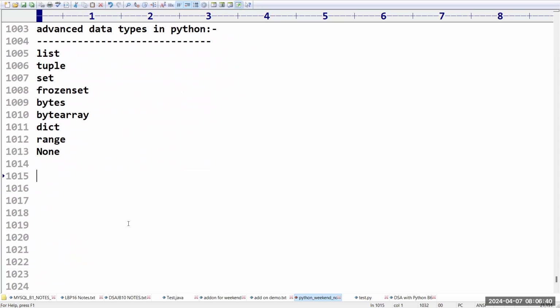So let us talk about this. What is the topic? Advanced data types. I told you there are 14 data types. In those 14, we covered integer, floating point, complex, Boolean, and string. I can say these 5 are primitive or fundamental objects. Now we are going to talk about the advanced data types. These are very, very important, so please take special care and listen carefully.